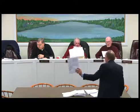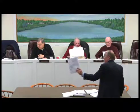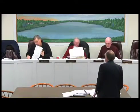So if you look, I think the aerial photograph really tells a good story because it shows the extent of the screening, and there is a plan that I submitted with it that shows not only the screening but also the sinking and all of that. So this would be one of the things where I think you'd have to have a drone or an airplane to even know that it was there.